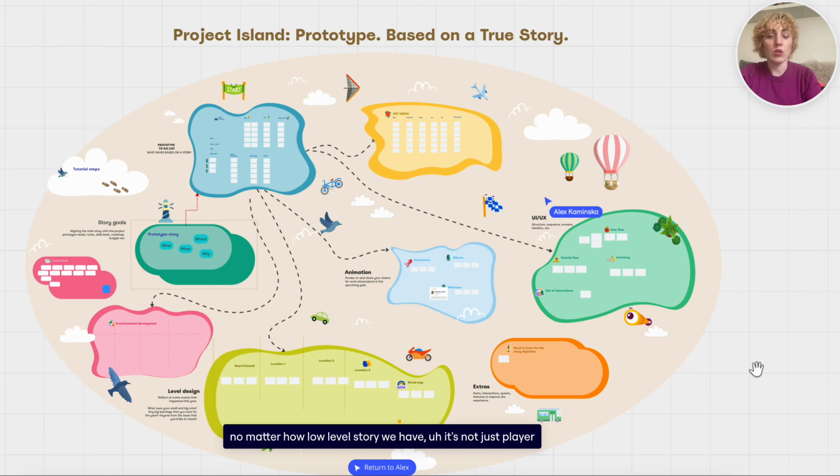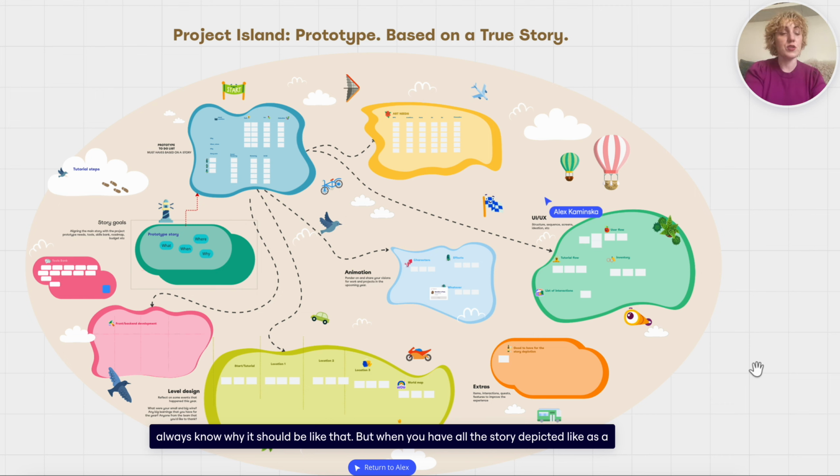No matter how low-level the story is, it's not just the player who needs to know it. I've seen lots of characters that never fit into the story mode, because the way the artist imagined the character and the way the character is revealed can be really different. When artists and coders are not playing the projects, they don't always know why it should be like that.